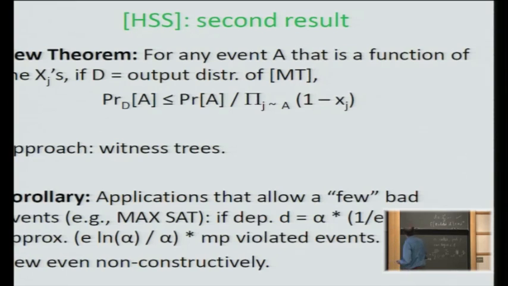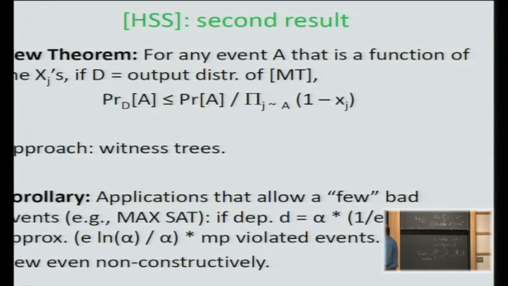Recall that the local lemma requires something like D being about 1 over eP, where P is the probability of any one of the bad events. Let's parameterize as D is 1 over P times alpha, where alpha is bigger than 1. What can we say here? Can we interpolate between the two extremes? We actually show that that is the case, that if D is of this form approximately, where alpha is larger than 1, unfortunately the range for alpha one can show is provably small. Alpha can only lie between 1 and e.